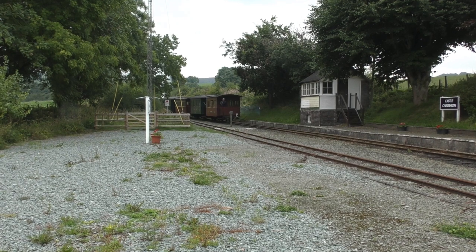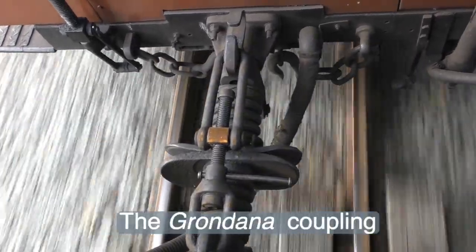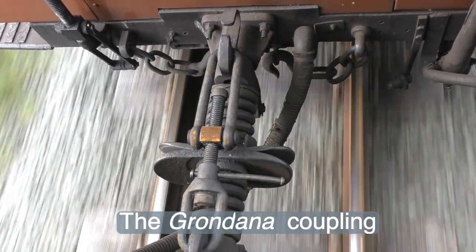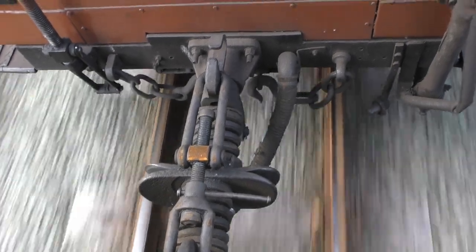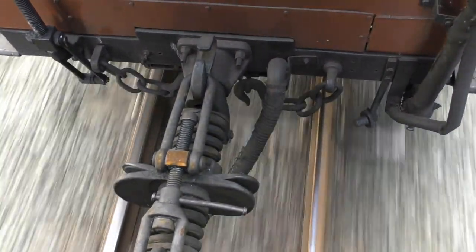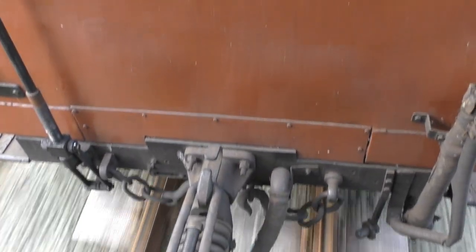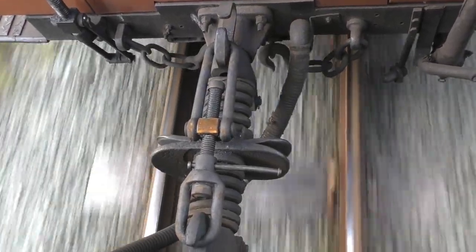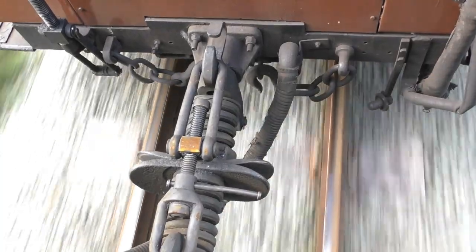The Welshpool Llanfair Railway uses the Goliath coupling. It's the only railway in the UK to use it. The couplers have been taken from the rolling stock of the now closed Sierra Leone Government Railway. The advantages of the coupling are that staff don't need to stand between rolling stock to uncouple carriages. It's therefore much safer than other types of coupling. The large springs also transmit stretching and bumping between carriages, giving passengers a more comfortable ride.